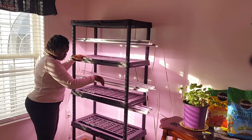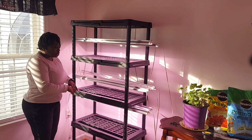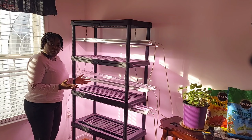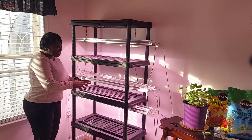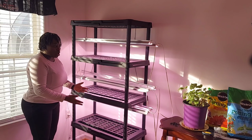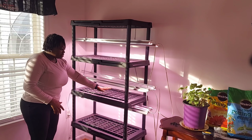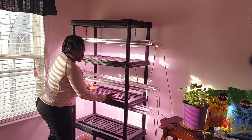Germinates on these two shelves, I'm going to slip it down to the bottom with the lights that is a little higher, so it will still get that nice kind of outdoor lighting. The lights are going to be a little off the seeds. It's not going to be penetrated this low. It's this low right now, so the seedlings can get that heat under here.